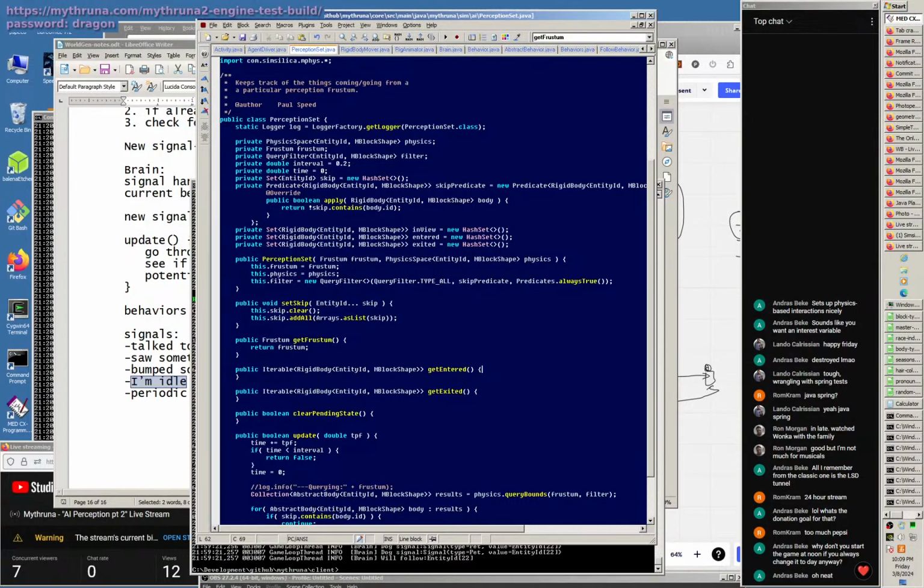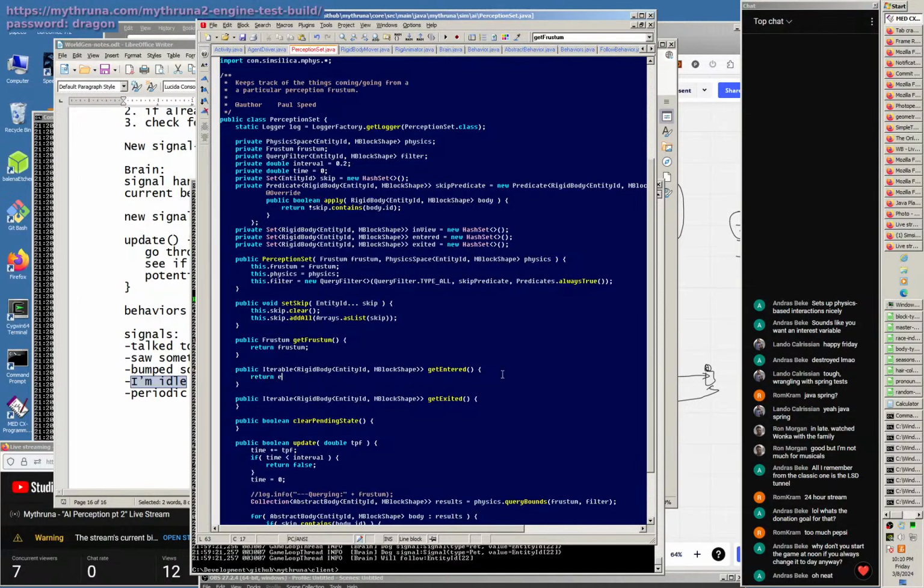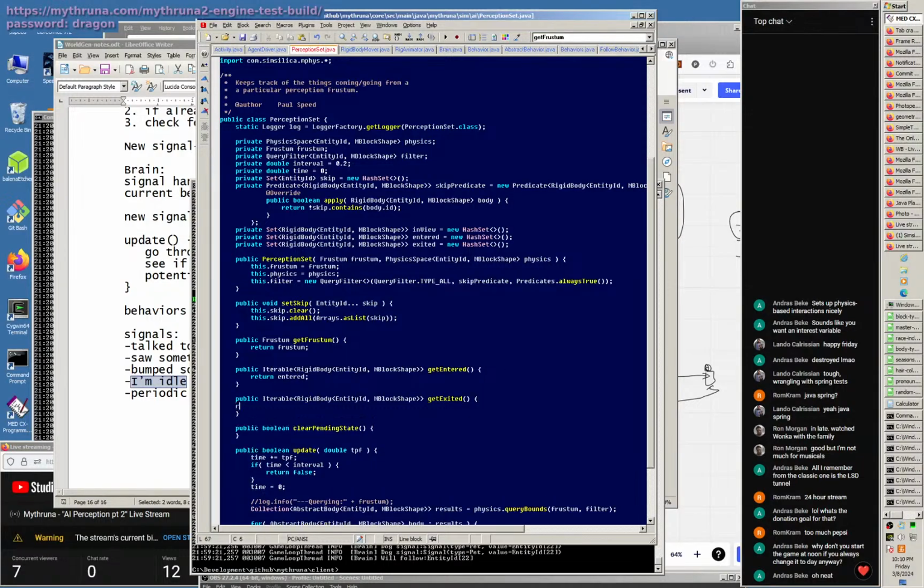Okay, and so then for here we can return entered, return exited, and entered clear, exited clear.